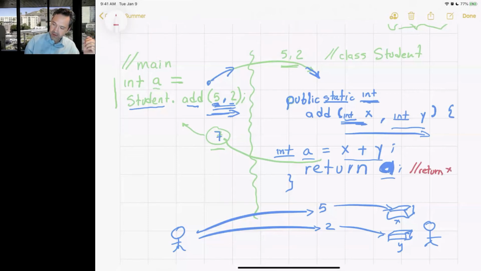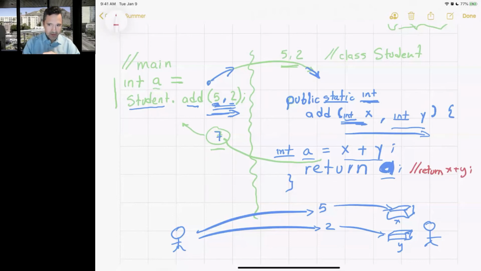Return X plus Y, semicolon. The thing in blue and the thing in red are the same. You can use any of them. Return X plus Y is fine, because remember, the priority is the addition. X plus Y is 5 plus 2. It's going to be 7. At the end, I am going to return 7.